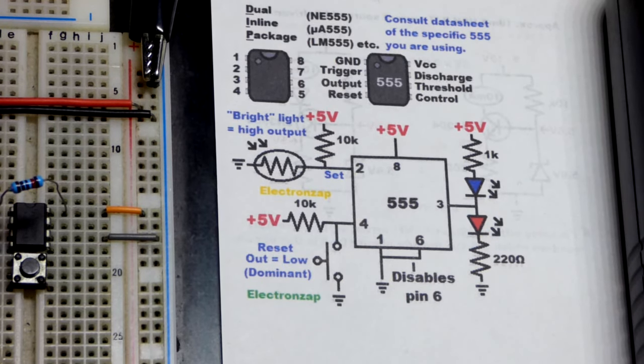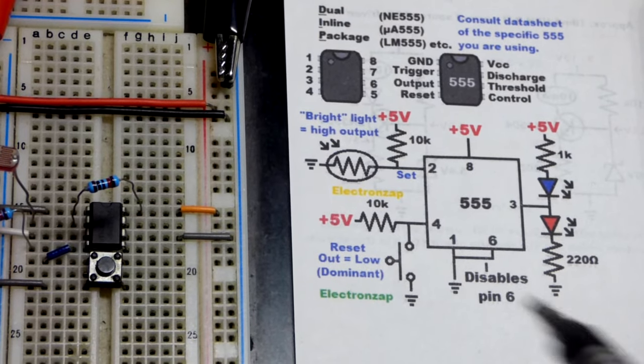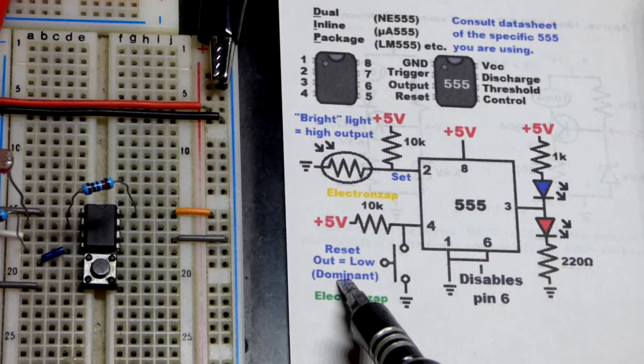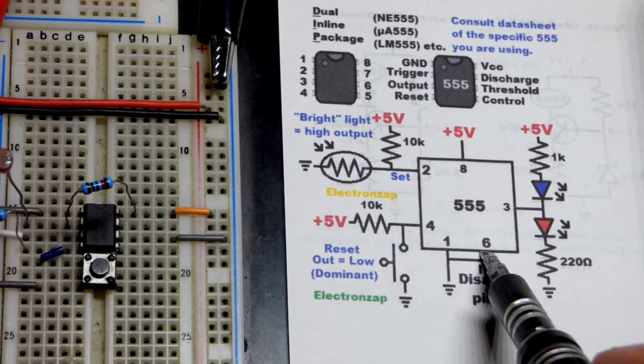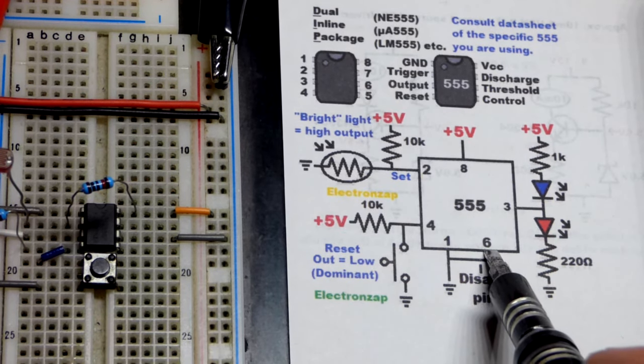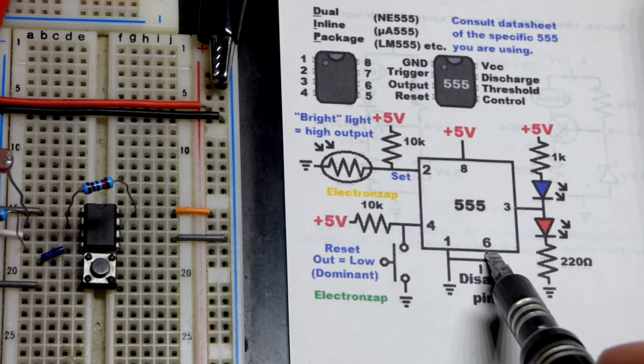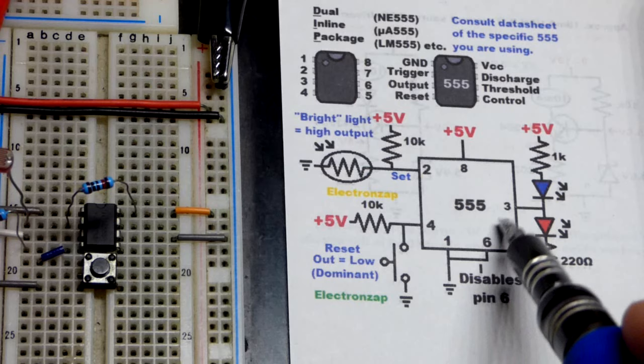So we want to get some extra current. Now we're not using pin 6 for whatever reason. I made this diagram a long time ago and obviously I wanted to point out that the reset pin is the dominant input. So pin 6 when it gets a high enough voltage, two-thirds or more of the supply voltage as long as you don't modify it with pin 5, then it sets the output low.